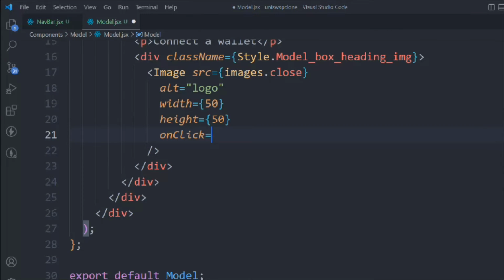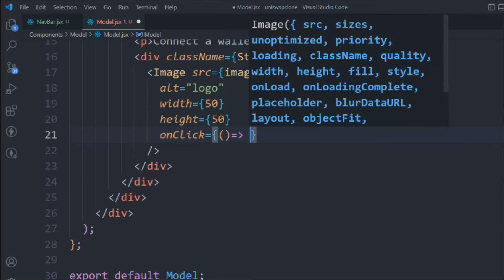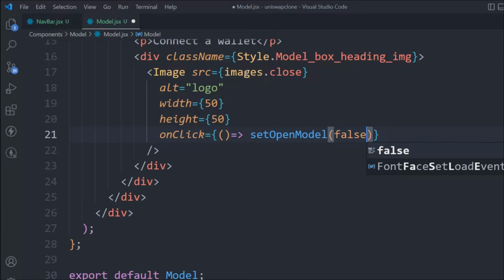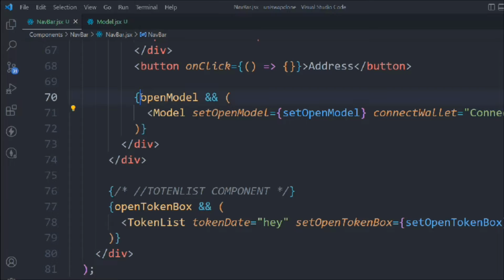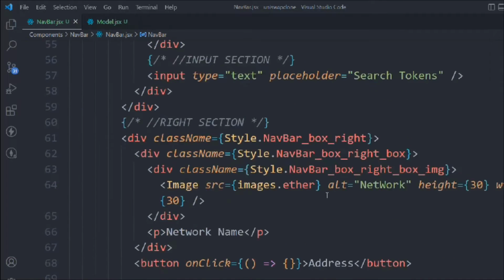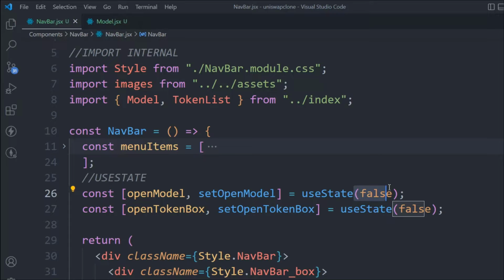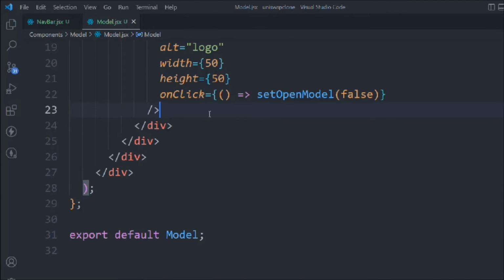It will have an onClick function, so whenever we click on this, the modal will close. We have received this prop and we have to set it to false. If it's true, then the modal will open. If the modal is true, then if we click on that cross button, it will turn to false. So that's the prop we are utilizing here. Let's come here, and that's the one we are using in the modal. And here you can see initially we have assigned the value false. So if someone opens it, it will turn to true. And when it turns to true, that means the modal is open, and when someone clicks on the cross button, it will close. So that's the entire logic we have here, and that's what we have learned.